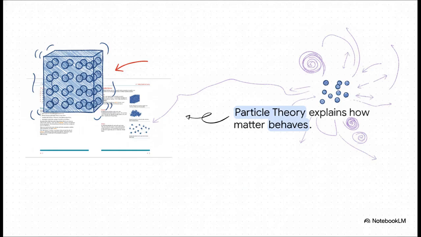Basically, all matter is made of tiny particles, way too small to see. In a solid, these particles are arranged in a super tight, fixed pattern. The attractive forces are so strong they can't even move around. They just sort of vibrate in place. That's exactly why solids hold their shape. But in a gas, the particles aren't even touching. There's practically zero attractive force holding them together, so they just zip around freely in all directions. And that is why a gas will just expand to fill a whole room.